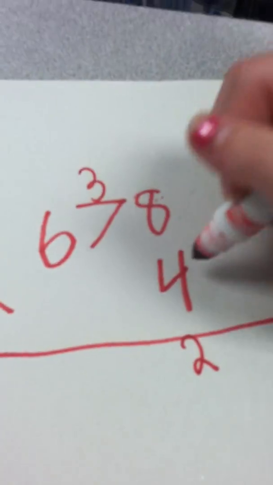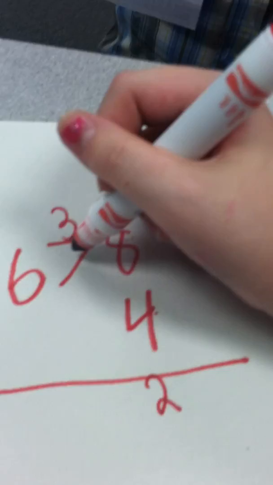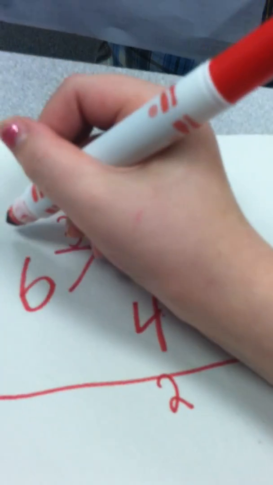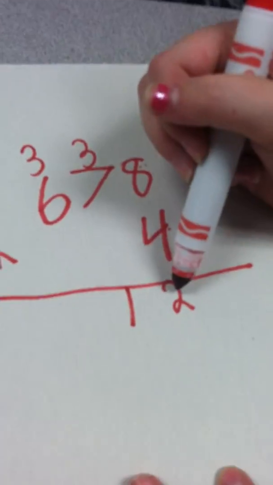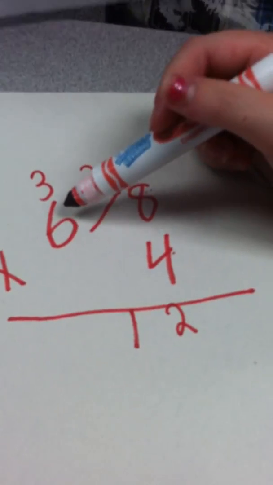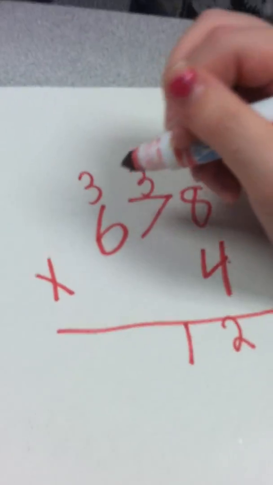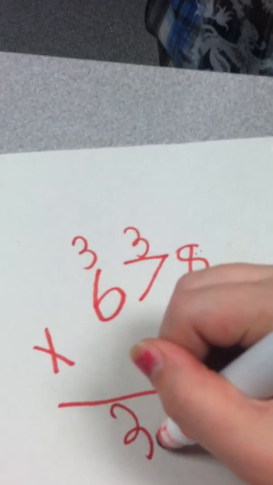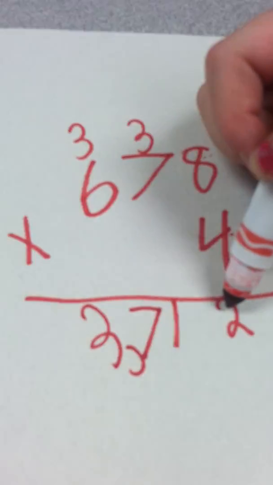4 times the 4 that's on the 1's digit on the bottom is the 4, and the 10's digit that's the 7 is on the top, plus 3 is 31. You put the 1 right beside the 2, and you put the 3 on top of the 6. And then you do 4 times the 4 that's on the bottom, that's the 1's place, and the 6 that's on the top, is the 100's place, plus 3 is 27. And the product is 2,712.